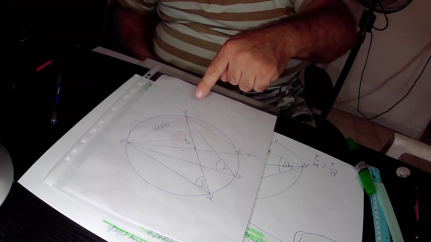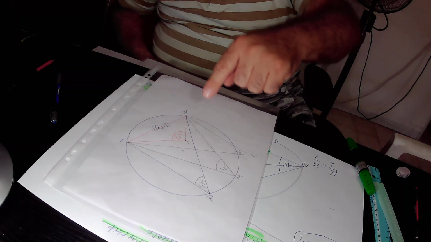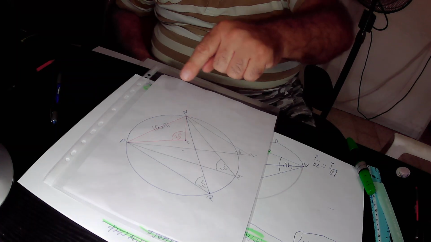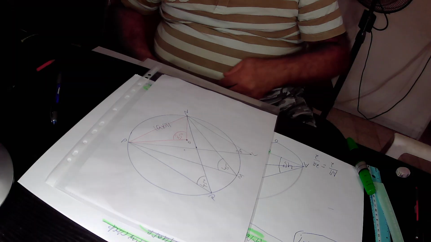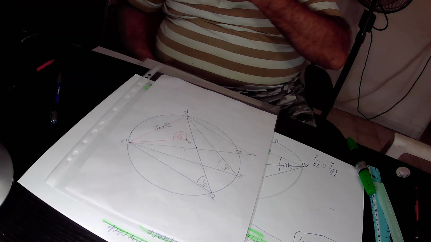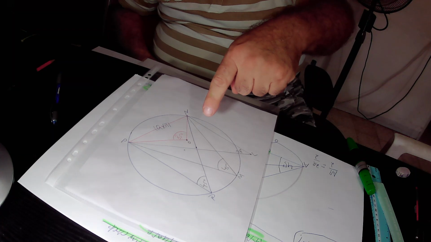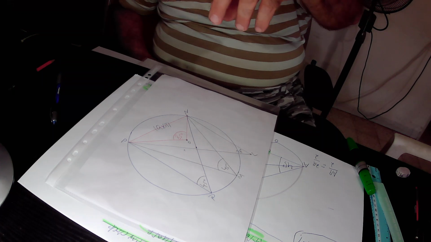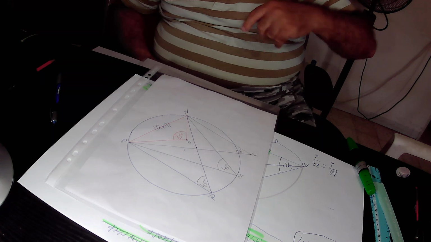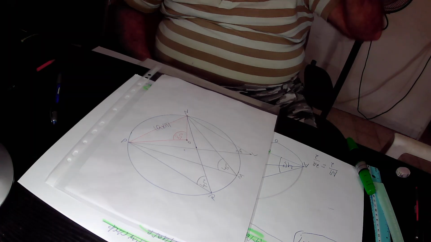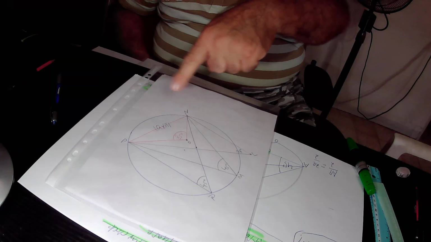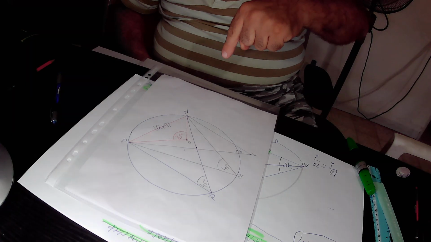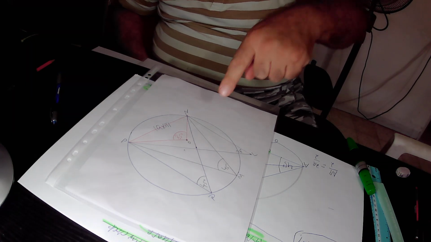Likewise, this is the red angle NOP that subtends on the same chord NP, and angle NOP is equal to 85 degrees in its size. We can try and draw other angles that are located inside this circle and subtend on the same chord NP. They will be greater than 45 degrees. So in conclusion, all the angles that are located outside this circle and subtend chord NP will be less than 45 degrees, while all the angles that are located inside this circle and subtend chord NP will be bigger than 45 degrees.